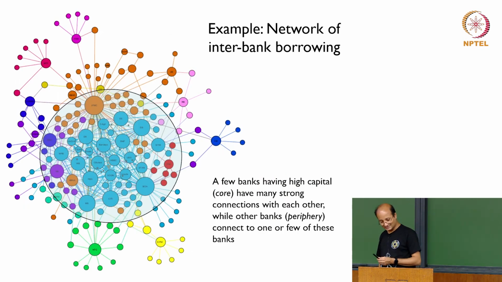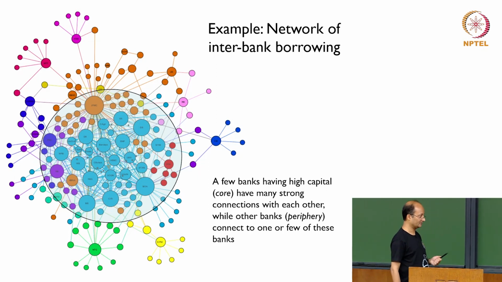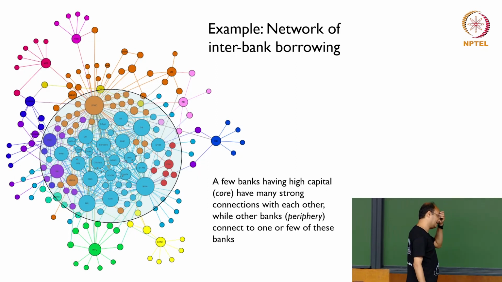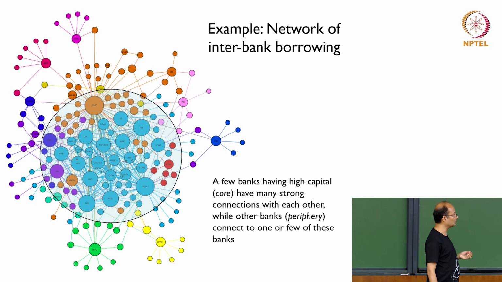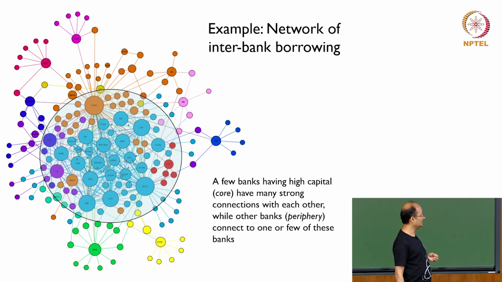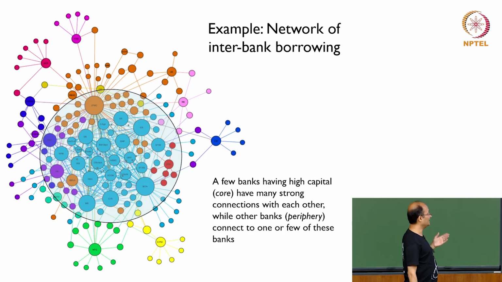So one example of this is the network of interbank borrowing. This is a data set which was shared with us by someone who was working at the University of Essex, and she wanted to know whether there is any particular property of interbank borrowing which makes certain banks more susceptible to collapse than others. Because then you can identify the bank as contributing to systemic risk, and then impose a tax called a centrality tax, by which the bank would have to give this much money, so that if it fails, that money could be used to rescue the other banks.